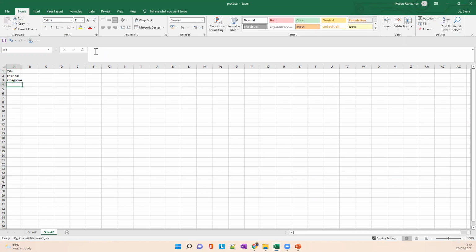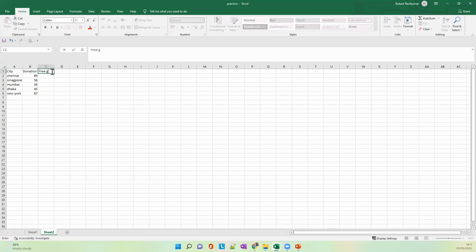So let's type in some random cities. Every city has donated some amount to something. So let's say they've given $18, $56, $34, $45, and $78.